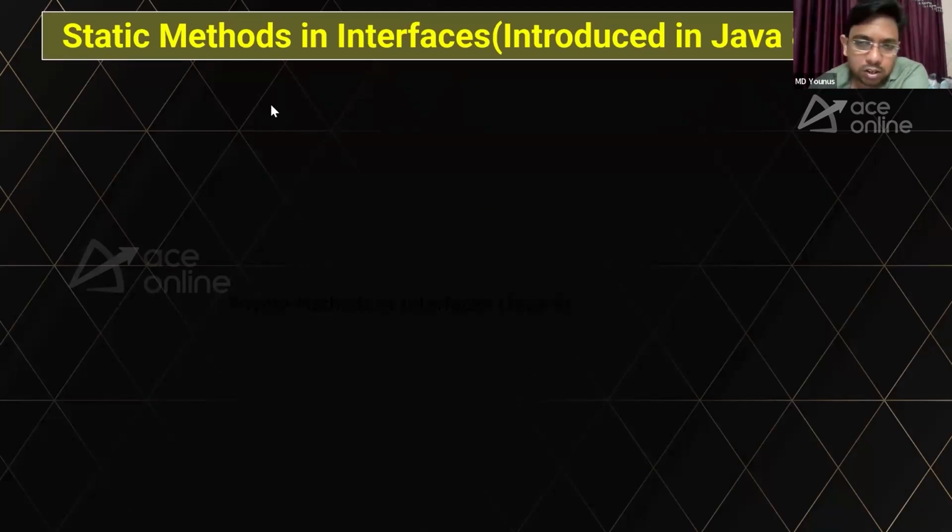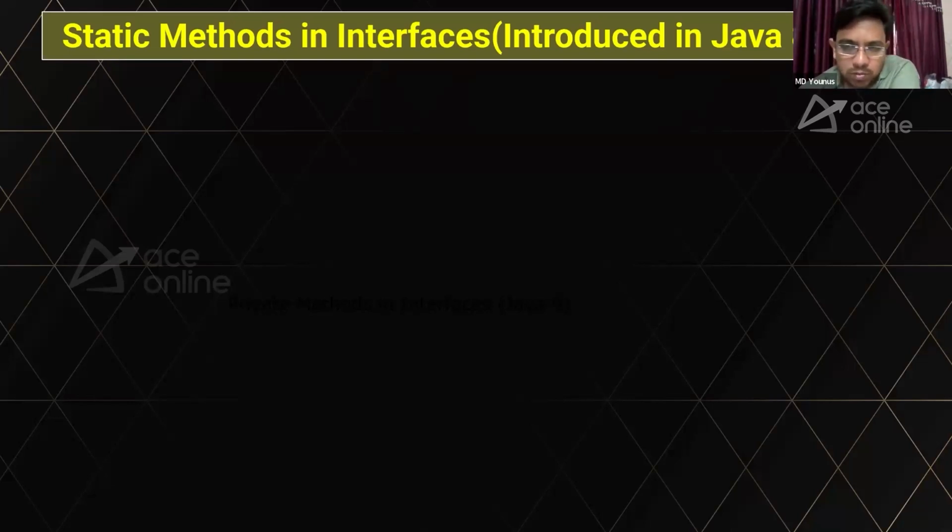But before I start, because you might have explored it, you might have learned it before, I wanted to know from your side, what is the need of static methods, guys? If you know, then you can answer. Otherwise, you can guess as well. It could be a good way to start any discussion. If you don't know, nothing wrong. You can privately text me. Just have a guess. What is the need of static methods? What is the need of default methods? What is the need of private methods? At least you can guess what is the need of static methods.